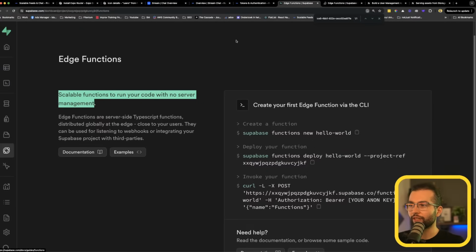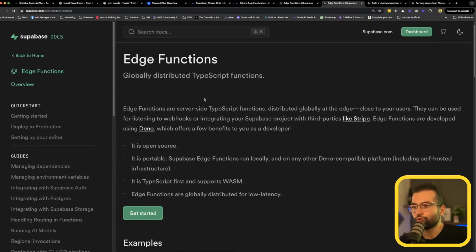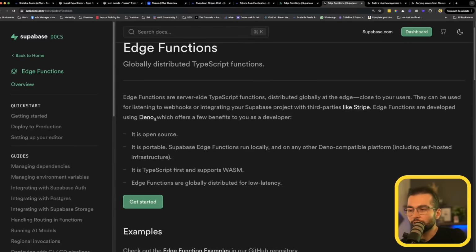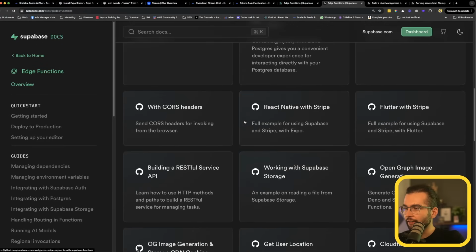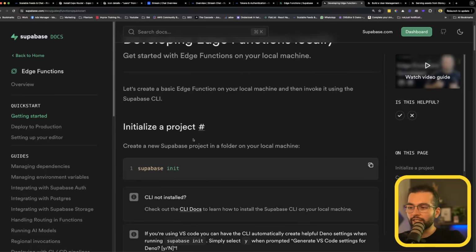So let's go into the documentation of edge functions. They allow you to integrate with third parties like Stripe and so on. We are using Deno, which is similar to Node.js with some differences. So let's go ahead and go into the getting started of edge functions. The first step is going to be to initialize Supabase locally.